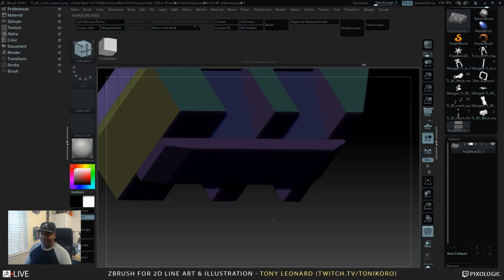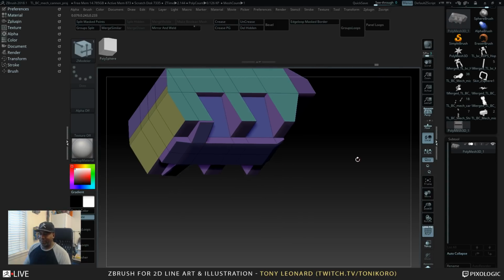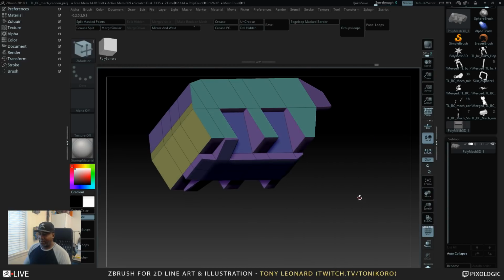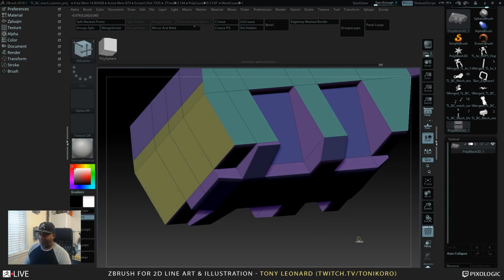And let's see. Oh, I've got to clear that mask. There we go. So that's going to be too wide for that, so I need to pull up a little bit to get an angle. There we go. So pull this in. Actually, other way around. There we go.